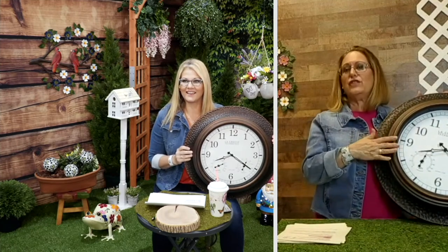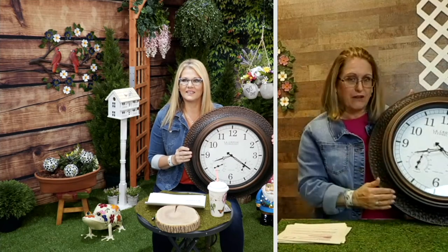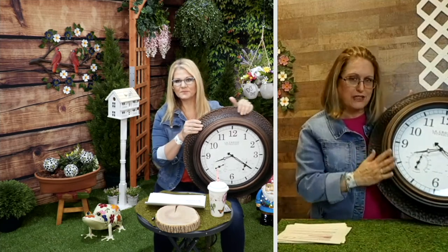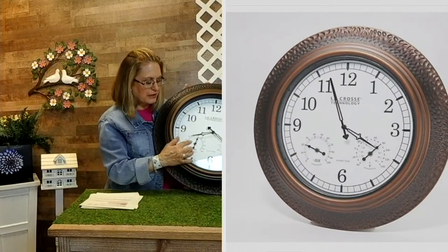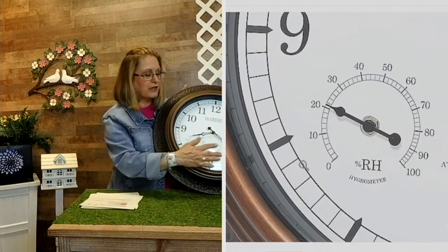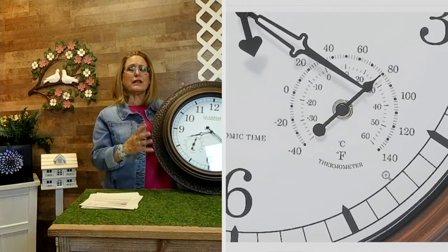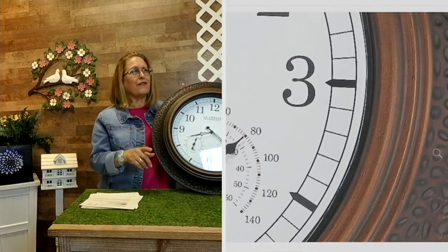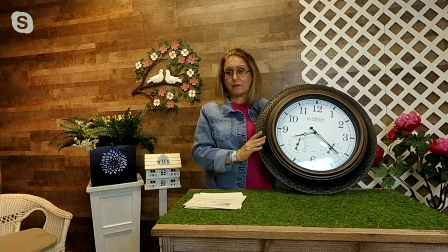This is the new version of a grandfather or grandmother clock because it's so elegant. You've got all metal around the edge with that beautiful hammering - looks like bronze, a beautiful bronze finish. Not only is it telling you the time, but the two little additional dials on the bottom: one is a hygrometer telling you the humidity, the other is a thermometer telling you the temperature. Plow and Hearth worked with the top clockmaker to make sure it's worthy of their name.